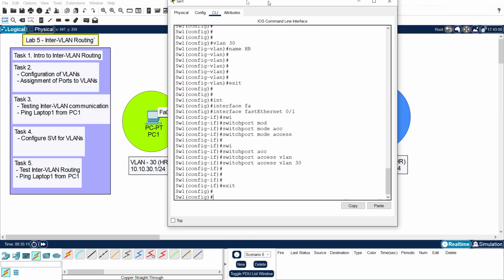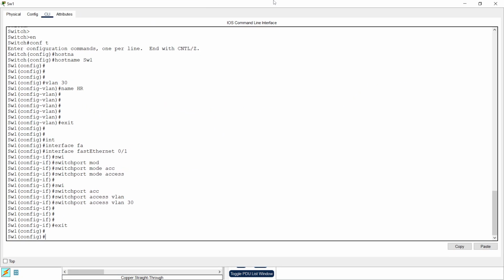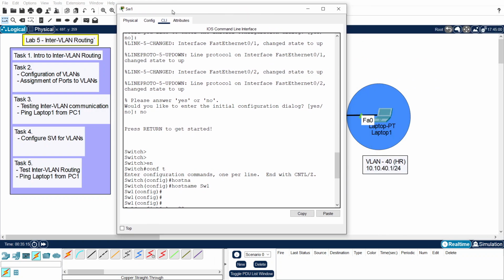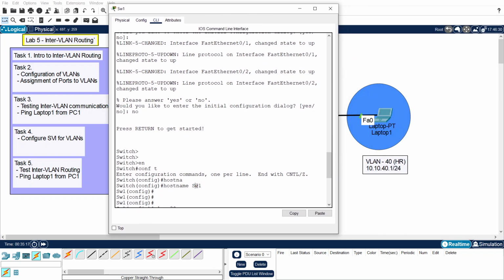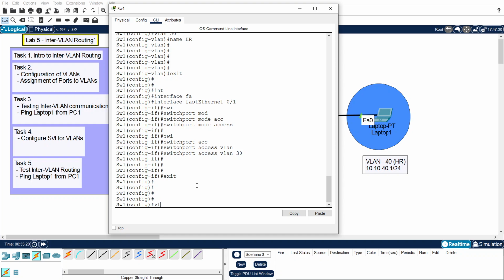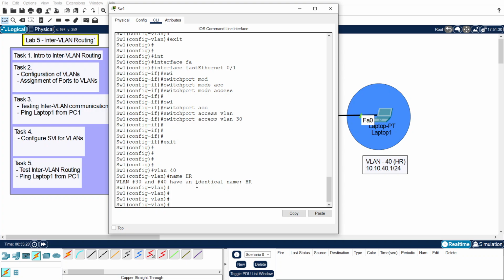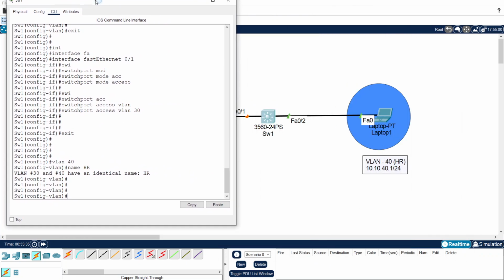Now at the other side, I will create the second VLAN, which is VLAN 40. I will name it HR as per the diagram, sorry, there is a conflict.